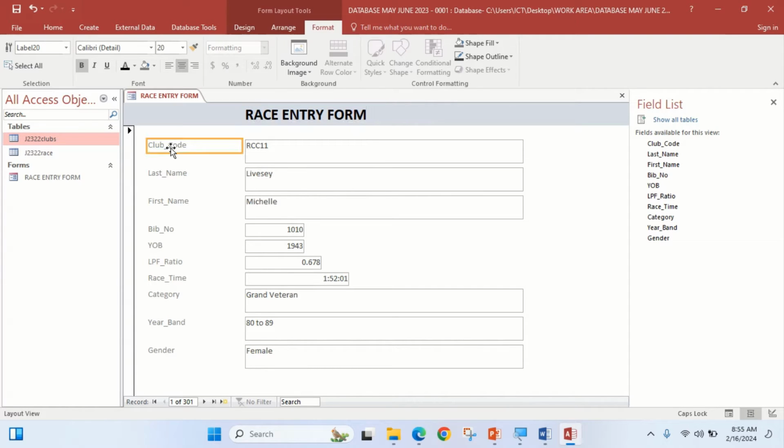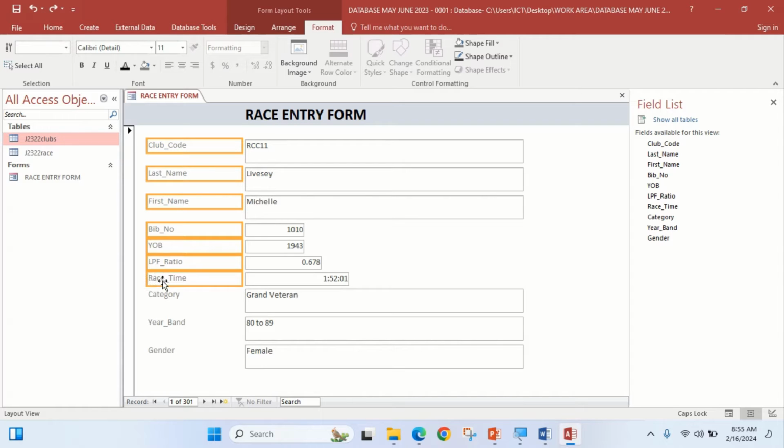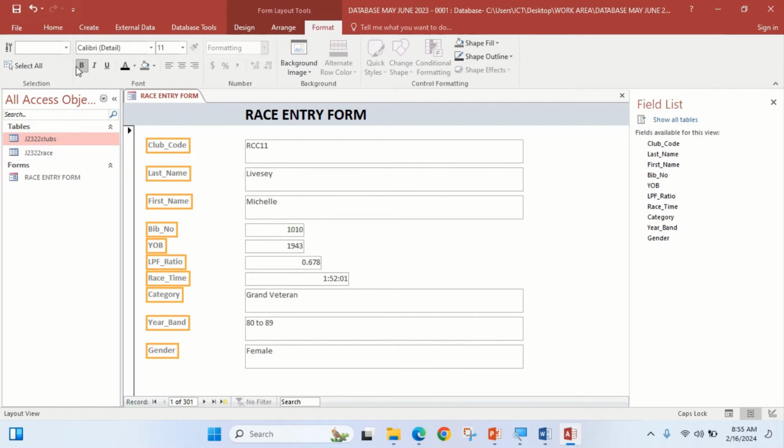So that is one. I could also select all of these and give them a better name, maybe this control. This is multiple selection by pressing down the control key, so that I could edit them all at once. So maybe I could bolden it. All right, good. I could increase its font size to 12, just to make it look appropriate.